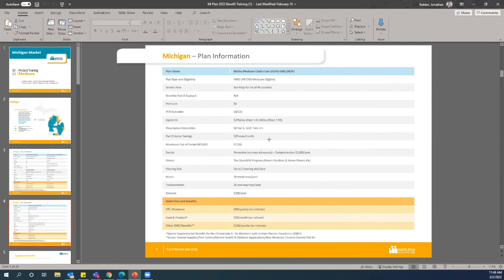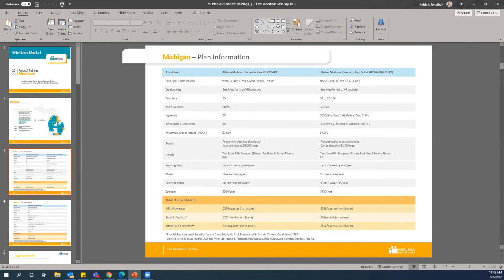Okay. When you talk about the benefits, were you going to review all of the benefits, or do we just want to hit on some highlights? If you can go back to your first slide. Yep, on our partial plan, one of the things that we do differently that some of our competitors do not is we take spin downs, right? So the folks that were going to spin down, you're able to put into our partial dual plan.